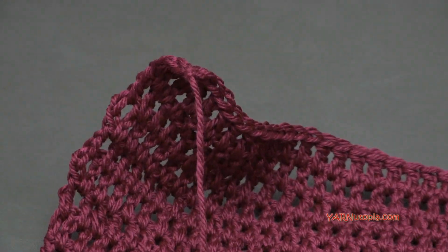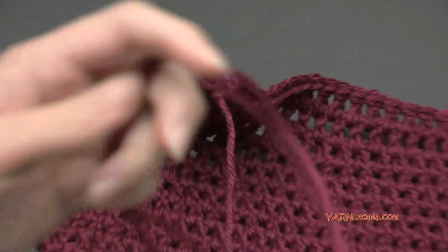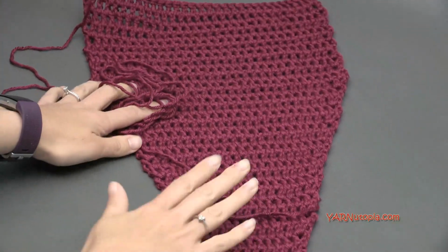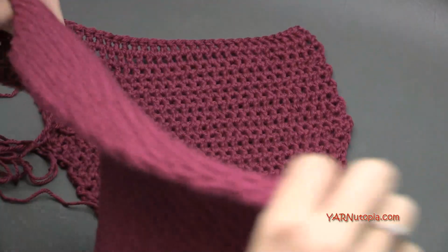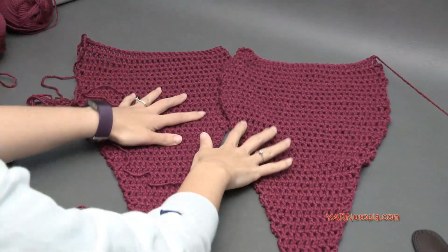So now what I need you to do is just rewind this and make another one of these exactly like this one. So you have 2 of them. Let me grab this one here. There we go. So I have 2 of these made.